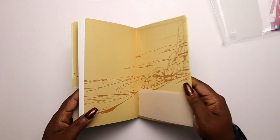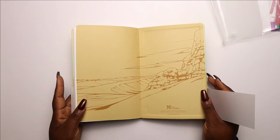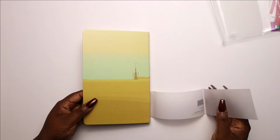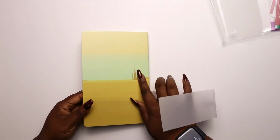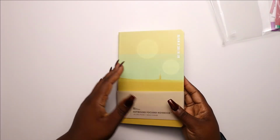And then on the back, you just have more landscape of Tatooine here on the back, on the inside on the back. And then on the back here, you have just kind of more layouts of Tatooine. And this is just cute. I just like this. This is so cute. The colors on this are really cute.